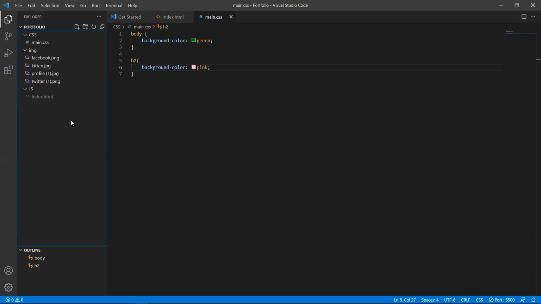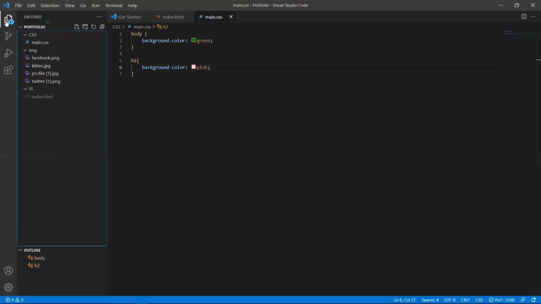And then I'm trying to paste it on the portfolio folder. Go to your file explorer. I don't know, it's loading.